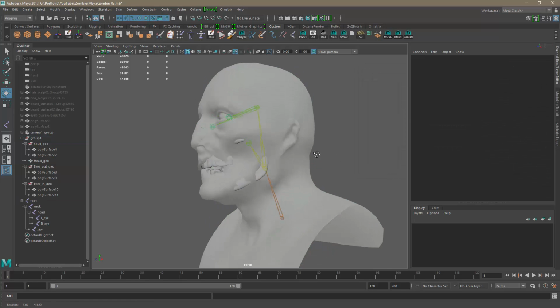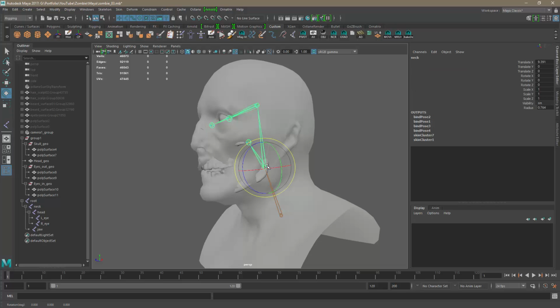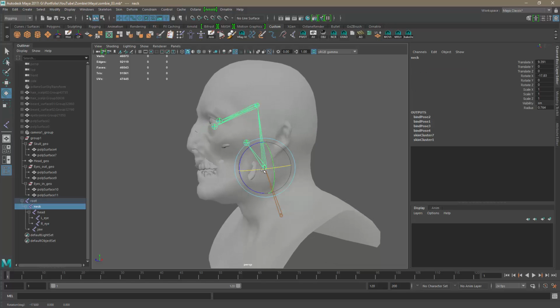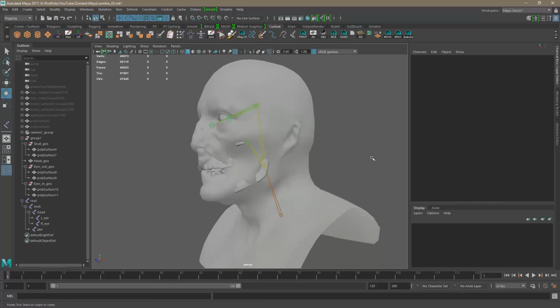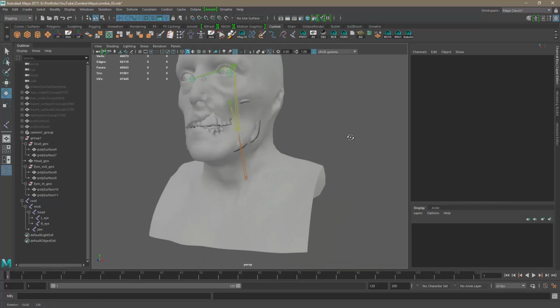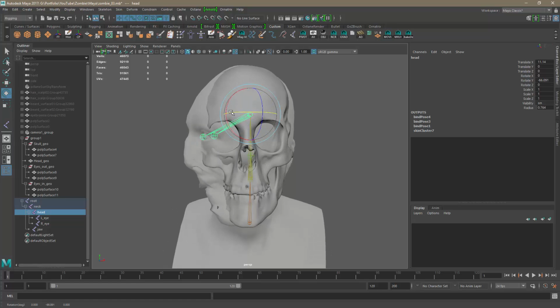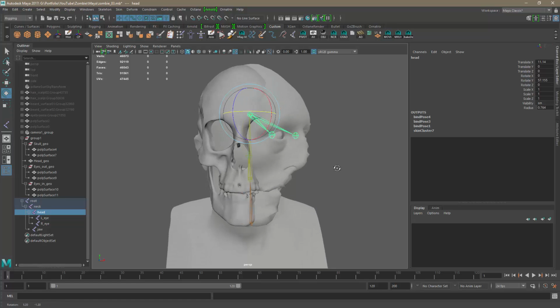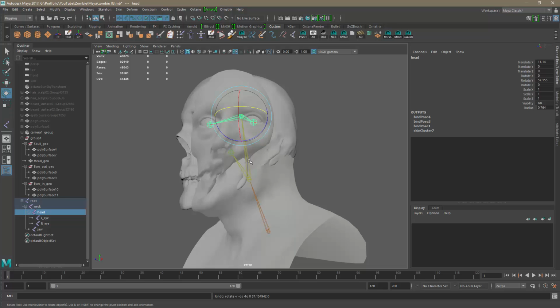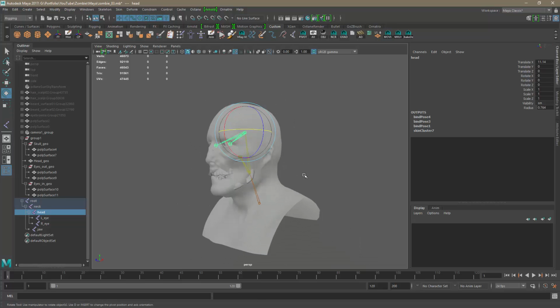All right. Now, what happens here? Obviously, what I got here is not a very good skinning weight. As you can see, if I rotate here, this is completely deforming my face here.